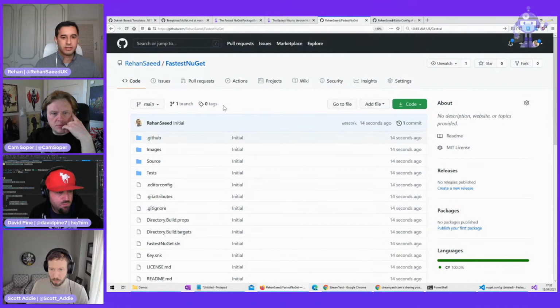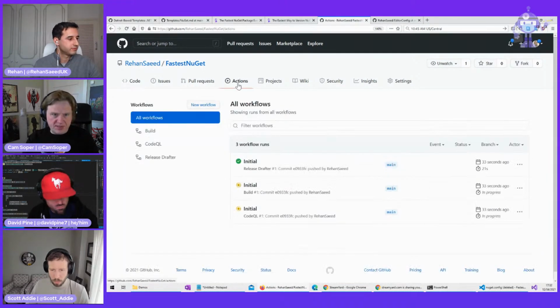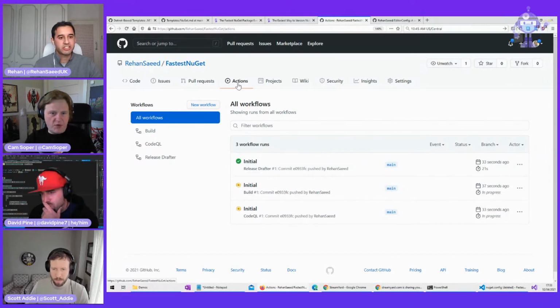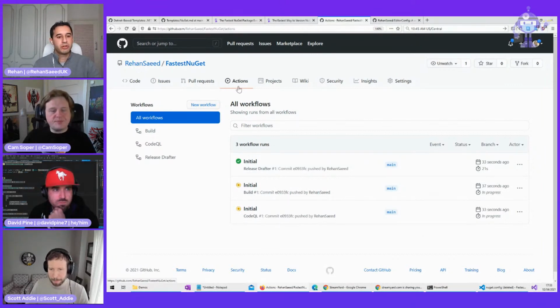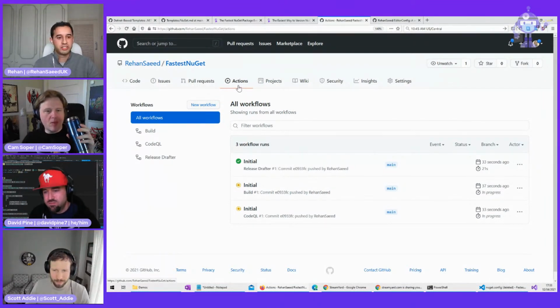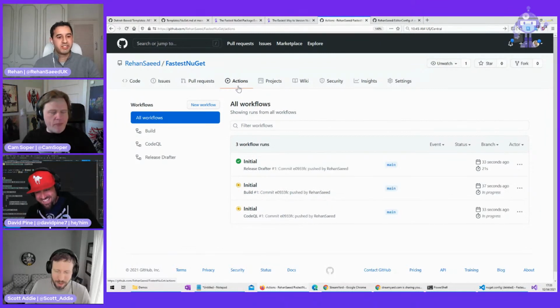Go ahead. I know you covered the workflow files, but I feel like this is a good place to hammer the point home. This repository came into existence with CI out of the box. Correct. It's building right away. How many times have we created CI builds and it's failed, and then you do another check-in to see if it works, and then it still fails, and then again and again, rinse and repeat.